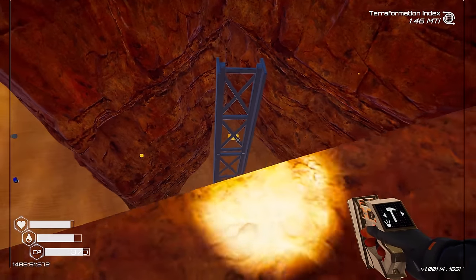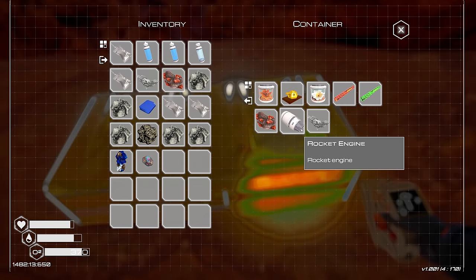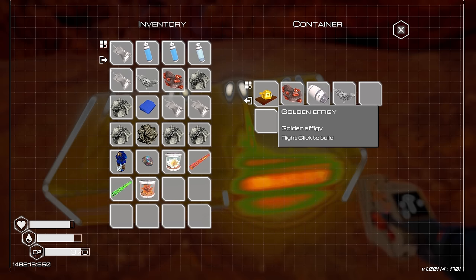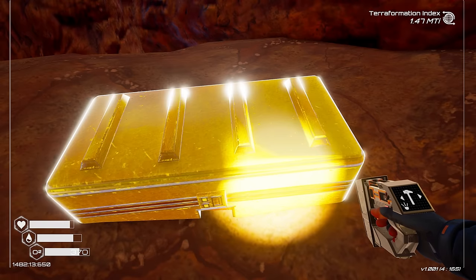Because we want to make sure... Wait, what is that? Is that a gold crate? Gold. That is a gold crate. A golden effigy, another rocket engine, a uranium rod? What is the golden effigy? Right-click to build it, and then another rocket engine. But a Tuska seed and a golden seed.